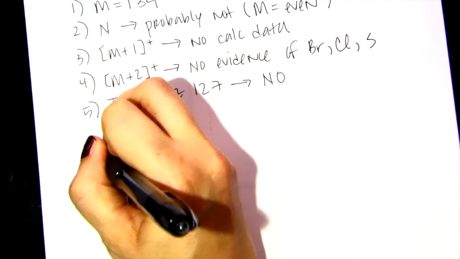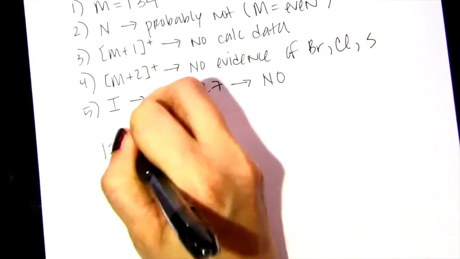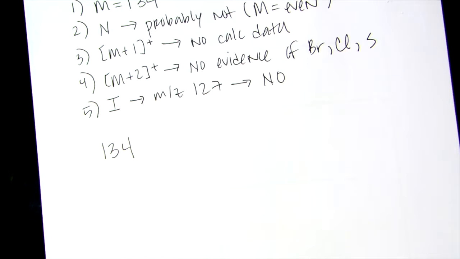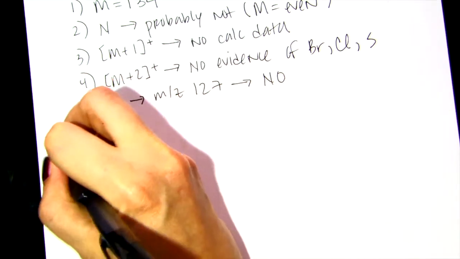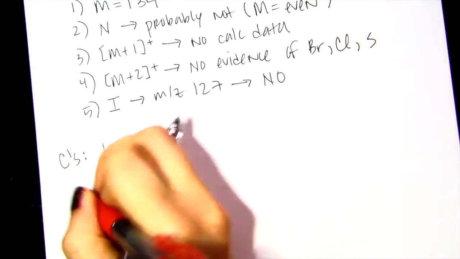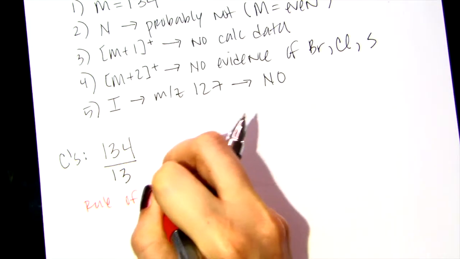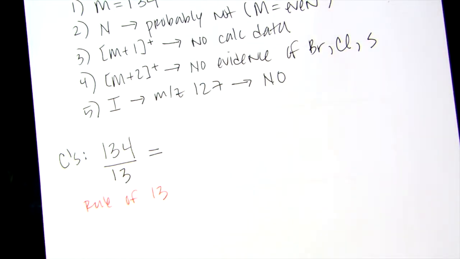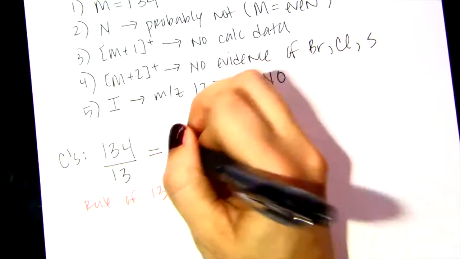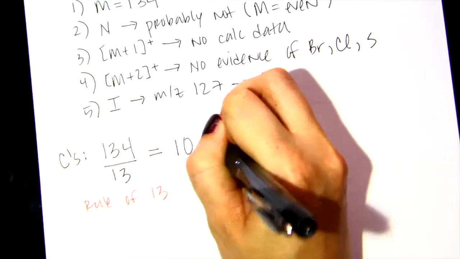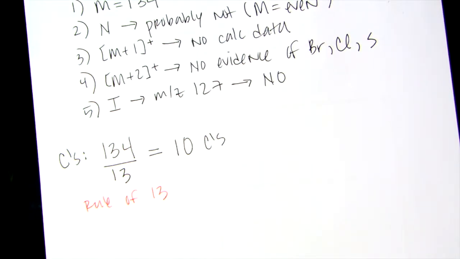So our mass is 134. And since we don't have any heteroatoms to subtract, we're just going to do the rule of 13 right away. We're going to assess for carbons using the rule of 13. So we're in method 2, solving. And that's going to give us a rough estimate for how many carbons we have. Usually it rounds to the nearest whole number, but keep in mind it could be off by 1. So you could have 1 more or 1 less if it doesn't work out. But if it's just carbons that you have left, it'll usually work out.